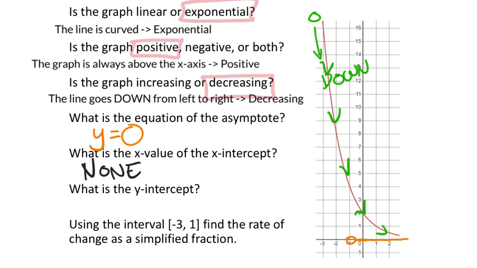Next up, what is the y-intercept? So once again, on the assignment, you're going to have parentheses and then two blanks to fill in with a comma between. The x value is always 0. So right now I'm going to fill that in. I don't really have to look at the graph for that. If it's a y-intercept, the x value has to be 0. So make sure you just put in a 0 there for any y-intercept that it asks for.